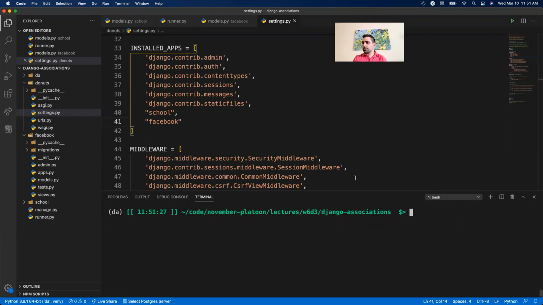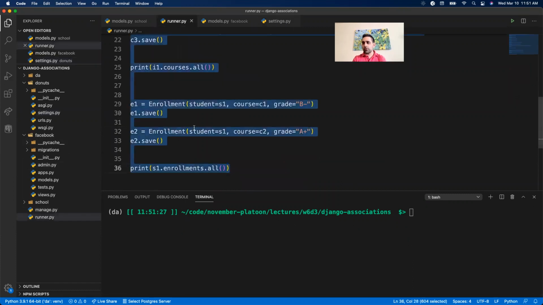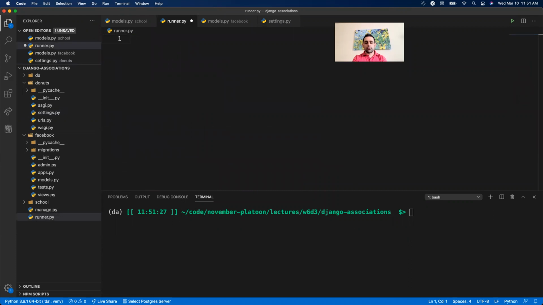Okay, cool. So let me quickly update my runner. I'm going to get rid of all the stuff here. And then let's do from facebook.models import where we have user. Don't care about user profile. Let's go with posts, comments, reply.